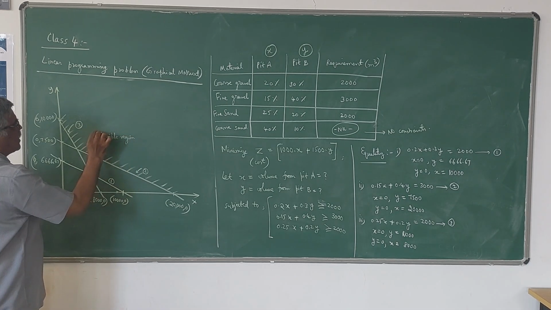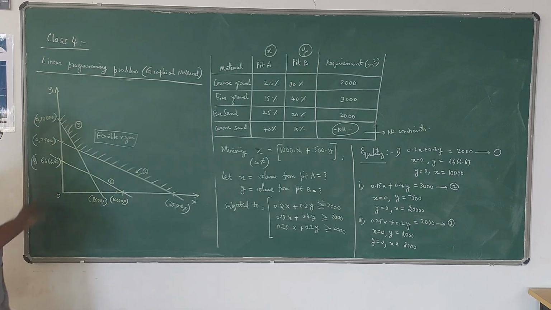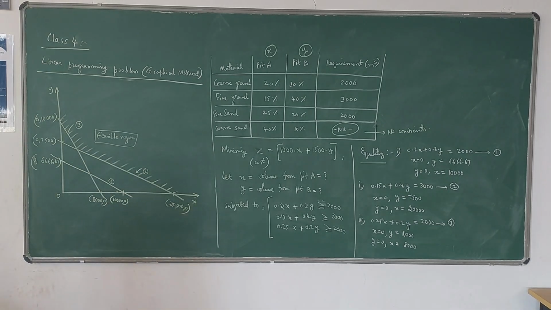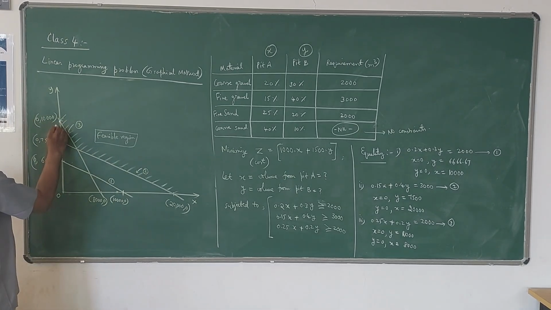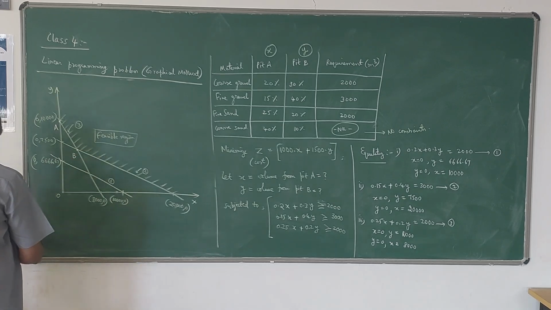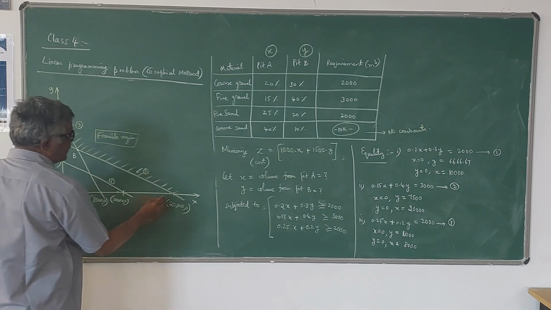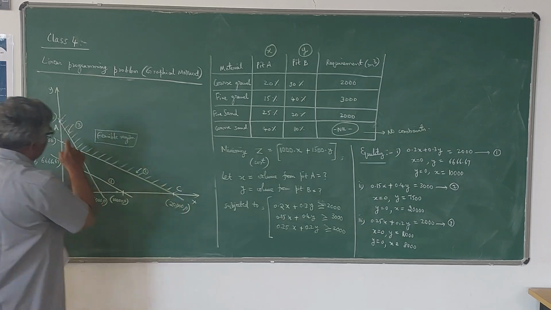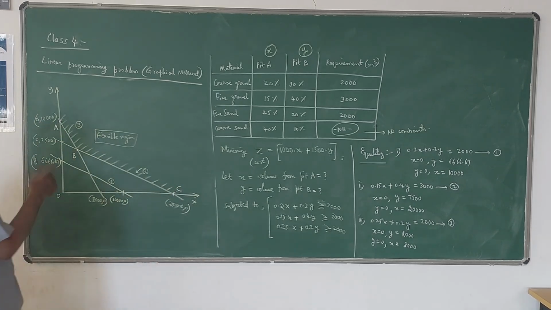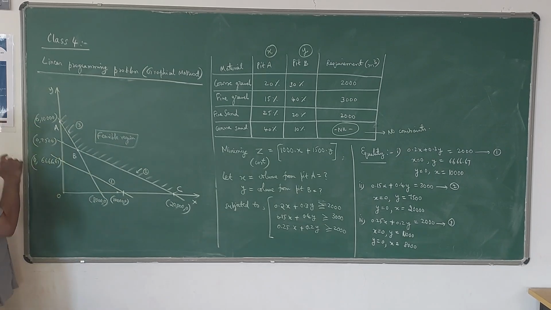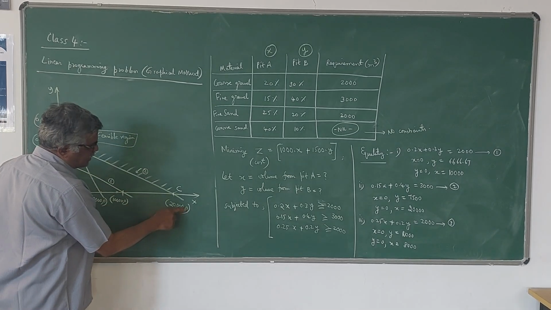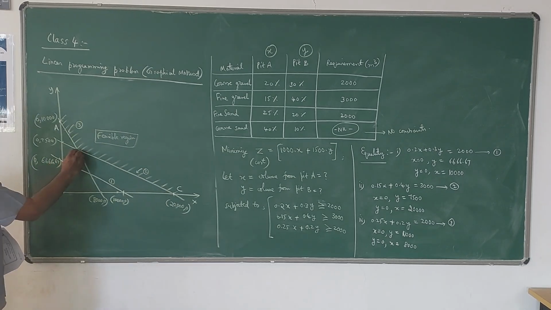So you can just take the boundary points and look at those. One point is A, another point is B, another point is C. Only 3 points: A, B, C. At A and C we already have the values of x and y. At A, x is 0, y is 10,000. At C, x is 20,000 and y is 0. We only have to find the values of x and y at B.